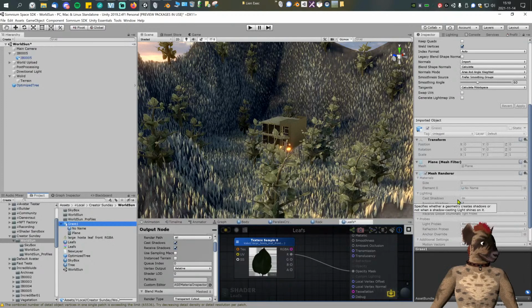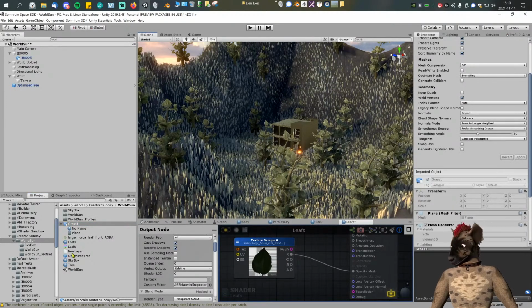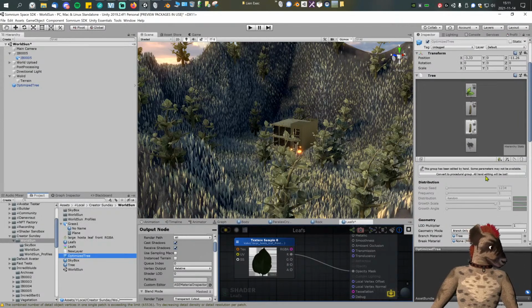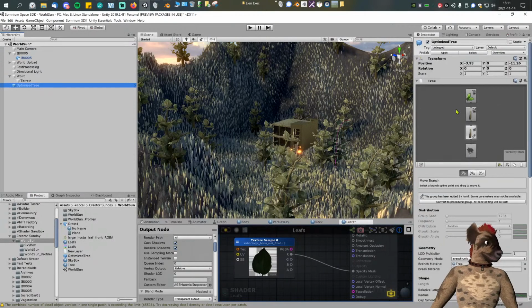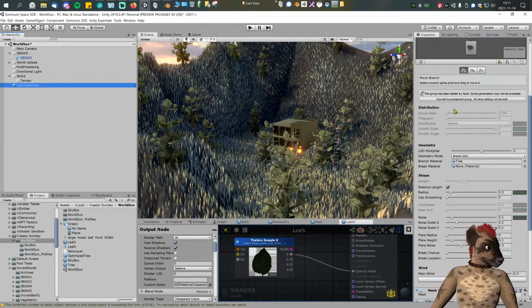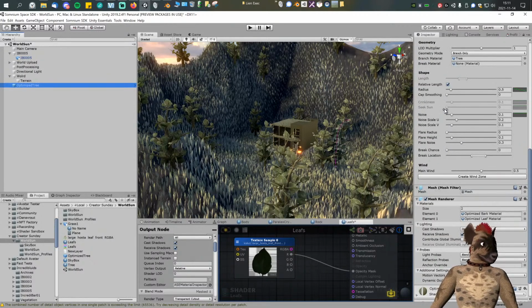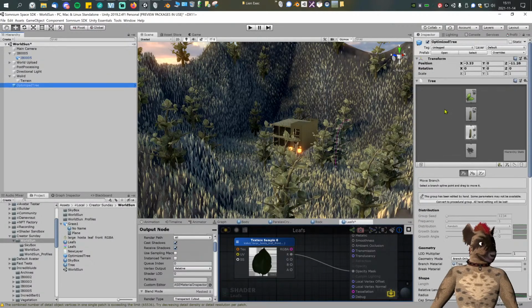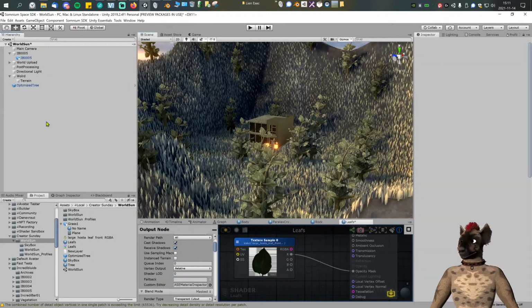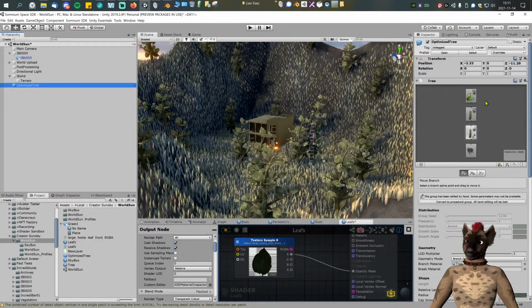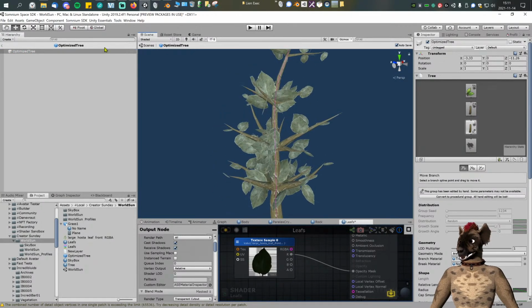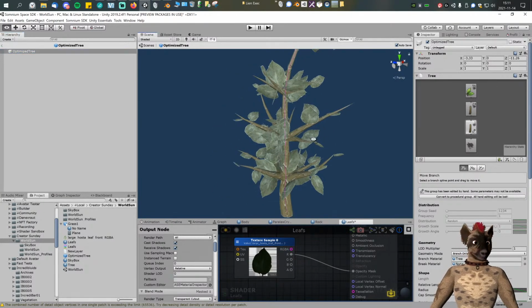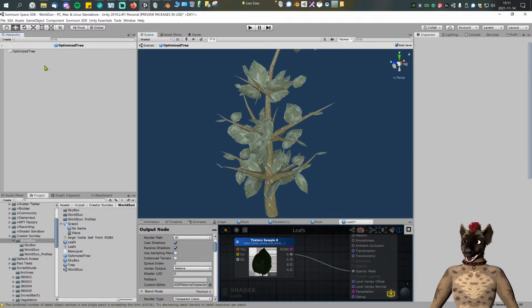So yo, can you open the optimized tree prefab? Can we see what's inside? On the hierarchy, we can press the arrow to the right. Yeah, here we go. No, this is what it looks like. In the hierarchy, if you press the arrow on the left, there's no arrow here. Doesn't it have a mesh collider or anything?